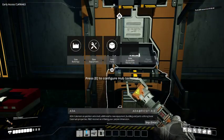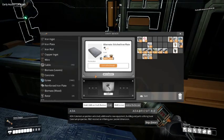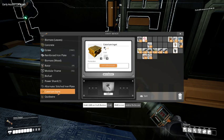Caterium acquisition unlocked. Additional to new equipment, building, and parts utilizing basic caterium properties. R&D insisted on inflating your pocket dimension.